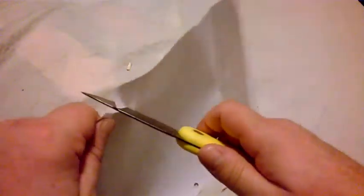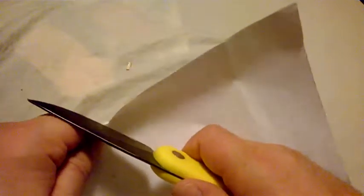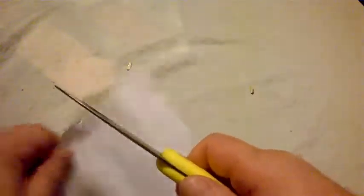Let's cut some paper. Why not? Because it's how we all measure how sharp knives are, isn't it, really? Let's have a look. Ooh, all right, perhaps not quite as sharp as I thought it would be. There is apparently some question about Svord's heat treatment. That's really not very good at all, is it? Dear me. All right, well, it was flipping sharp when I got it.